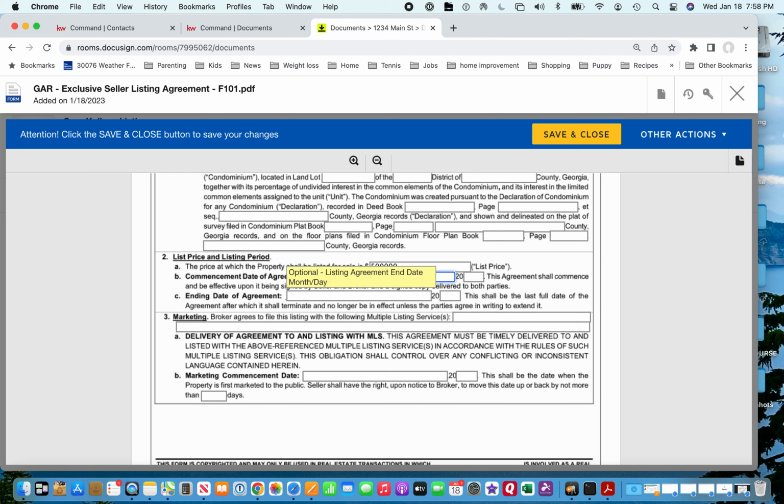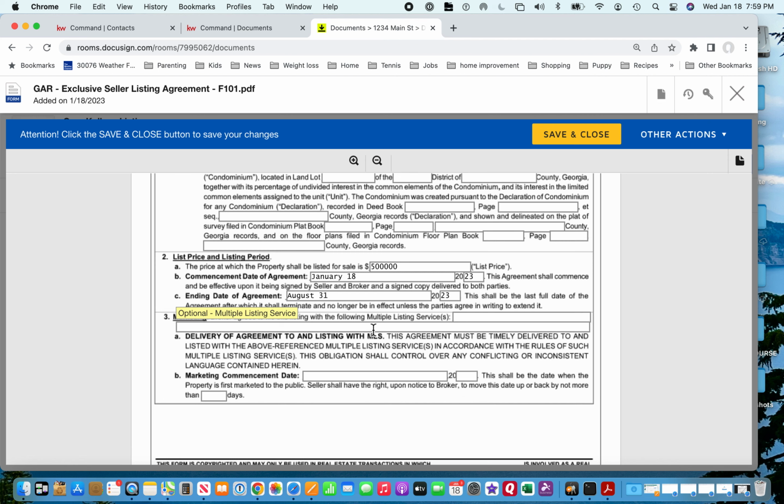So we're going to put today's date in. And you'll notice the way they've done the forms this year is you have the date, the month, and the day, and then you have to tab over to put the year. They give you the 20, you just put the 23 in. Ending date, we're going to just do August 31st, 2023, and that is the period of my listing.